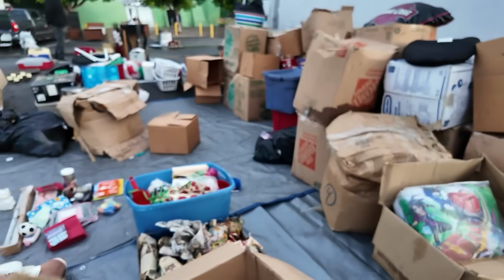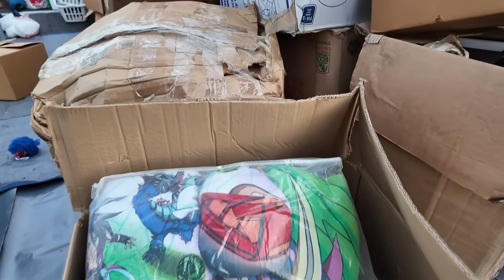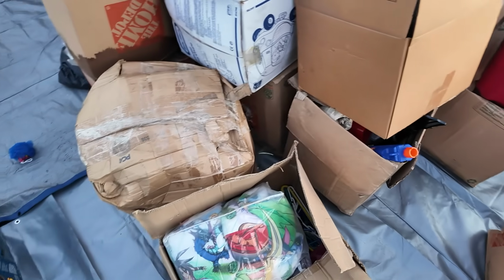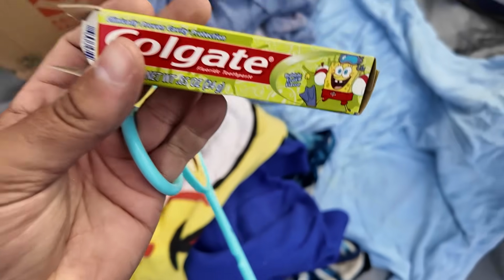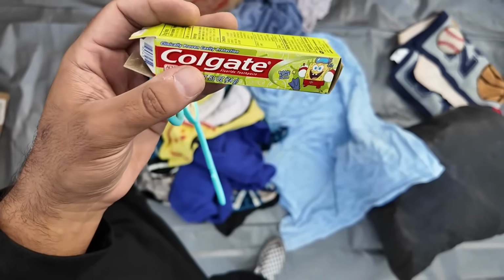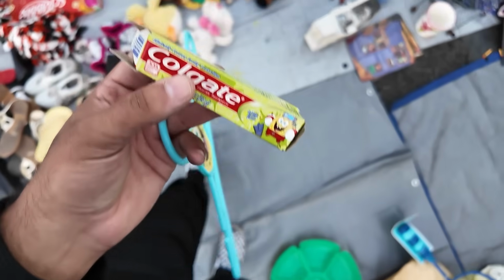That is awesome. Dude, honestly, that's pretty cool. The Bakugan bed sheets, that's so random. Bakugan bed sheets is wild. There's still all these boxes that they're going through right now. We have this blanket already, but it is still pretty cool though, but it's a little beat. But this is like a good sign, you know, as I call this Blue's Clues. When you see little stuff like this is when you want to stay around, because what comes next, you never know. So you gotta just keep looking as they bring it out. And this is just a little hint at what could be to come.